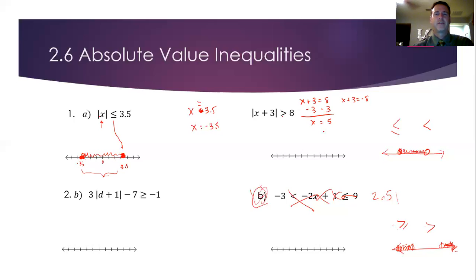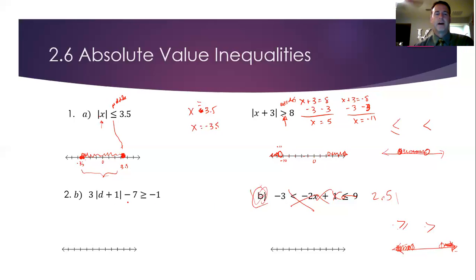Subtract 3 from both sides, you get 5. And here you get negative, sorry, I did that too fast, negative 11. Now make sure the one that's smaller is the one on the left. I don't know where 0 is, but we'll put that here. 2, 4, 6, 8, 10, 11. There's an open circle at negative 11. And I'm going to count by 2's here: 2, 4, here's 5. Because it goes the other way, you're going to shade to the left and shade to the right, one of each. So again, this side, middle. This side means you do the outsides.